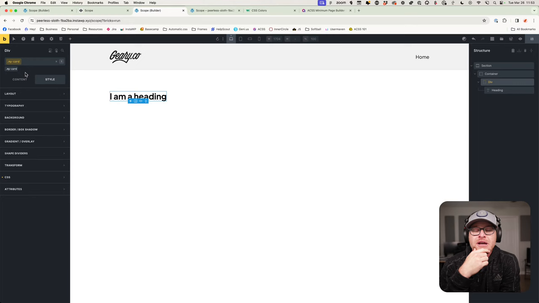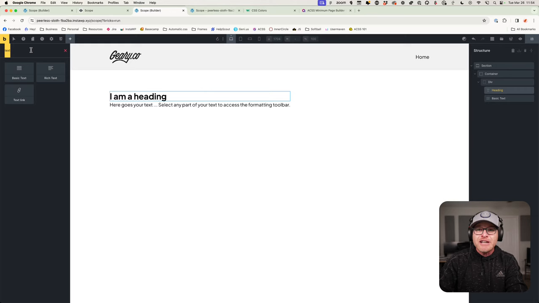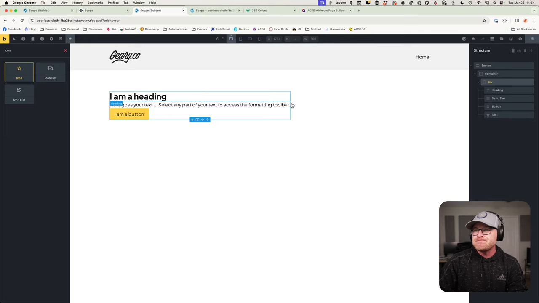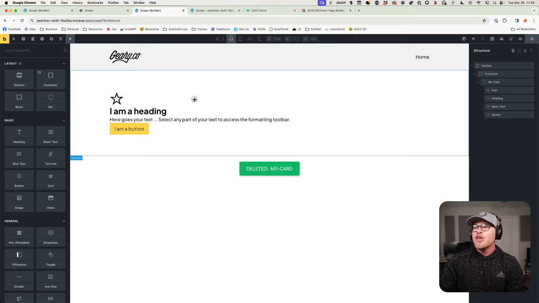Here's the thing. The page builder world is very different from the writing code world for a very good reason. What's the bad part of BEM? Writing all those class names. So I do it with tech. Look at how fast I can add these things. I don't have to worry about broken tags. I don't have to worry about typos in my HTML and all of that stuff. Let's go ahead and add an icon in here. Okay, let's drop in the icon. So the bad part of BEM, this is called my card, right? And let's just delete this class like it doesn't even exist. There it goes.